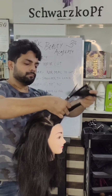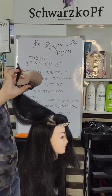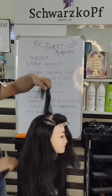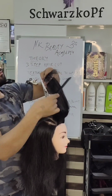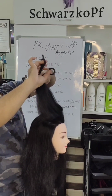So I have divided my top into two sections. So you can see I'm taking my guide. You really have to follow the guide if you want a clean, even look or even result.